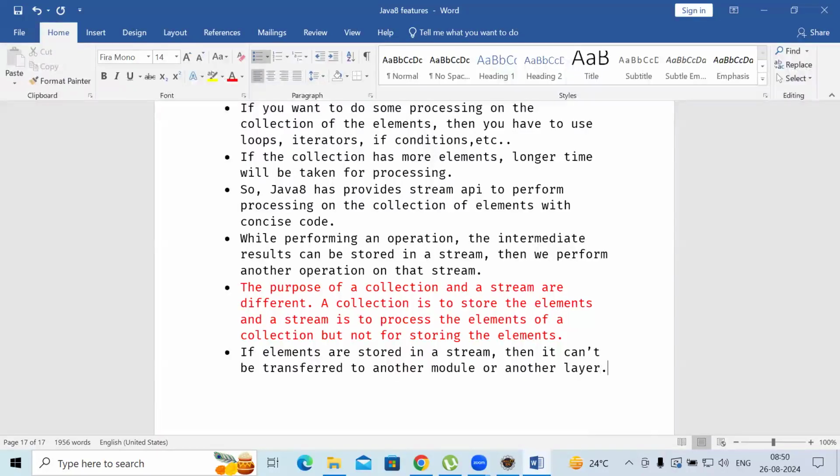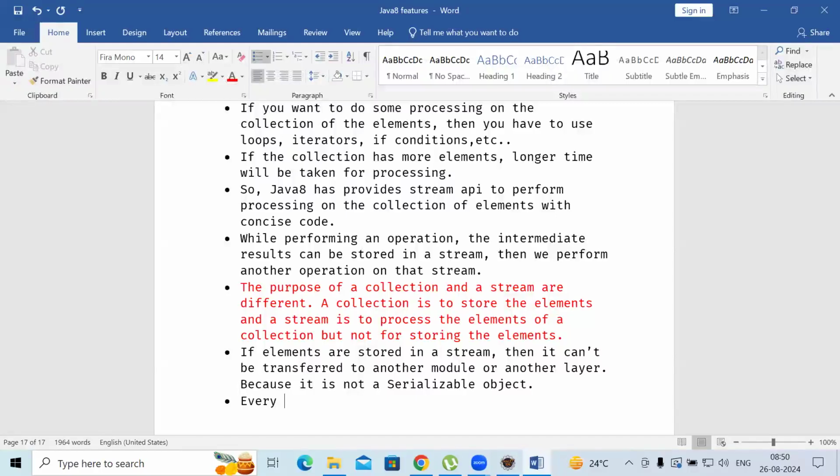Why? Because it is not immutable. It is not a serializable object. Yes. Okay, but what about collections?